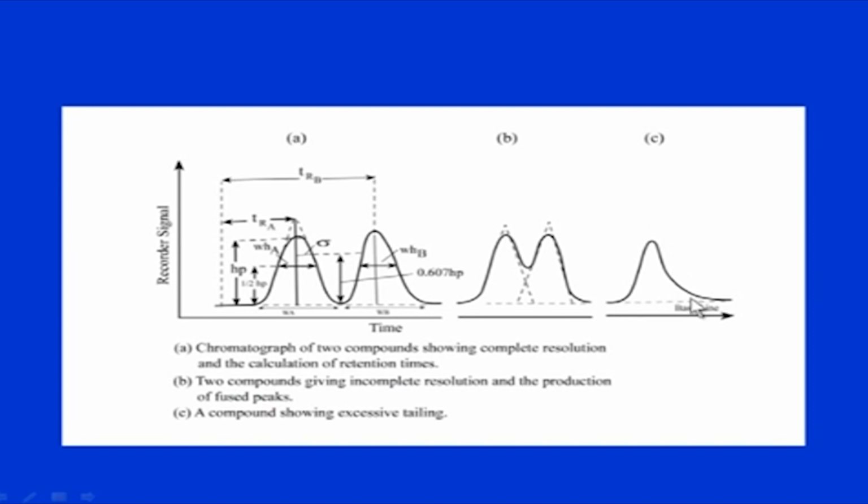So there could be a lot of different conditions, and you can see the resolution in terms of peak shape and peak heights, how they are resolved, whether they are separate from each other, and all those things can be looked at from this figure. All right. So resolution is a very important factor, and it is a main determinant of the success of a chromatography system.